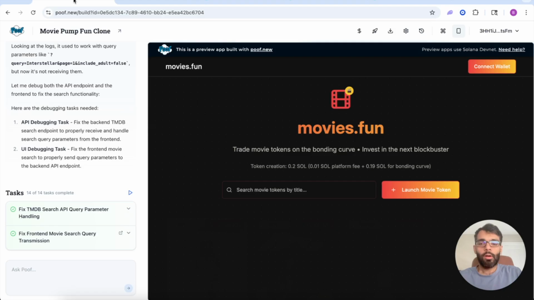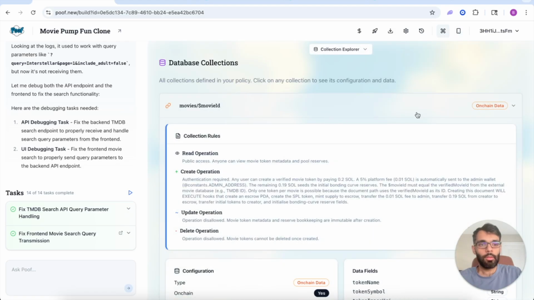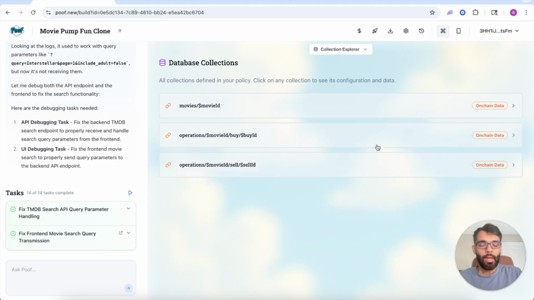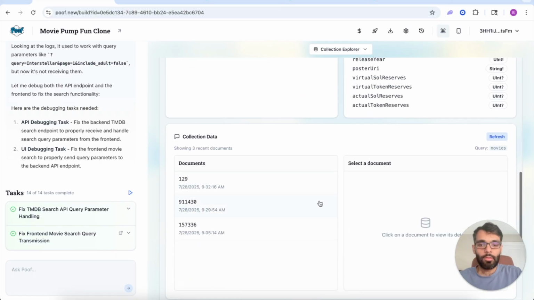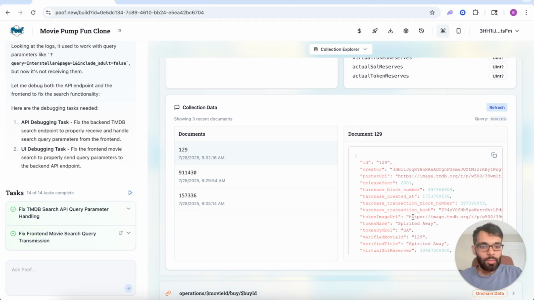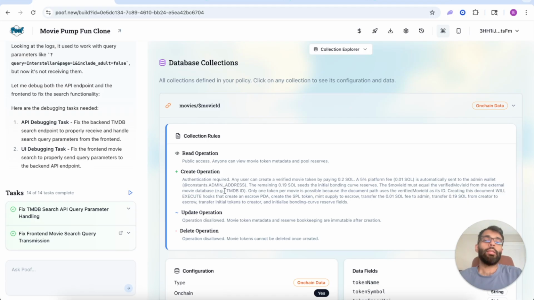One thing I wanted to show off is the control room before I go. Here you can actually see the actual data that's being encompassed into your app in like one core view here, right? So I can see the data fields. If I refresh this data, I can see the movies, the Spirited Away. I can see F1, and this makes it really easy for you to kind of dev your app, right? And you can see the data.